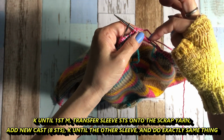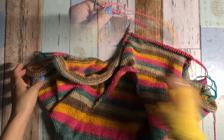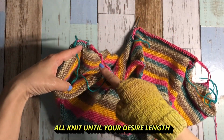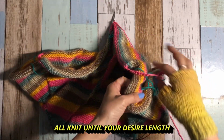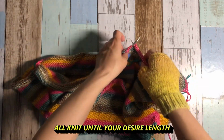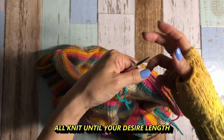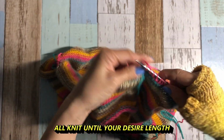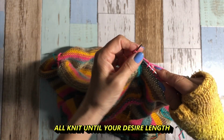After this, it's so easy, okay? After the increase in the back and front and the neck curve, there's nothing to worry about. Just knit, knit, knit until your desired length. Again, this is only for the body, right? So if you want to knit short, you can do that, or if you want to knit long, you can do that.